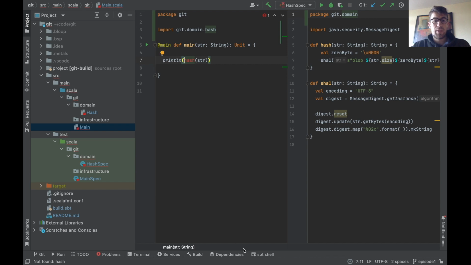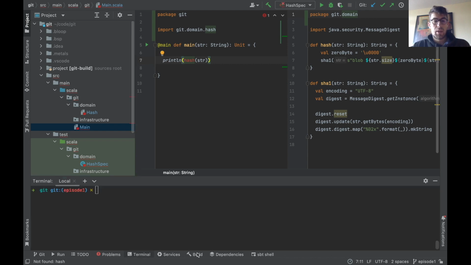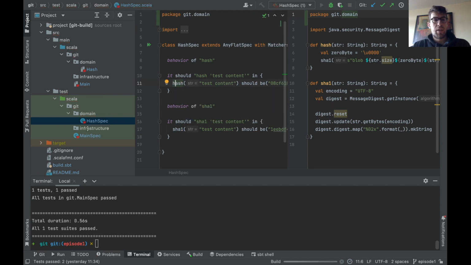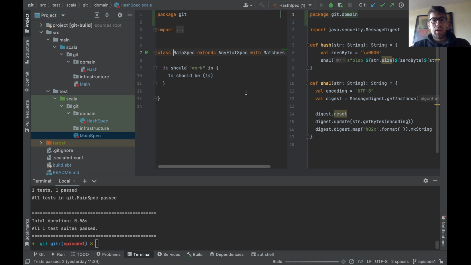Okay, we're gonna see if we still have, where's my terminal? If our tests are still running. So here we want to run the main spec. Okay, did it import? That's a bit suspicious. Oh yeah, because it's the same package. Sorry, I got confused by the red. So okay, good, perfect. So pretty happy about that.